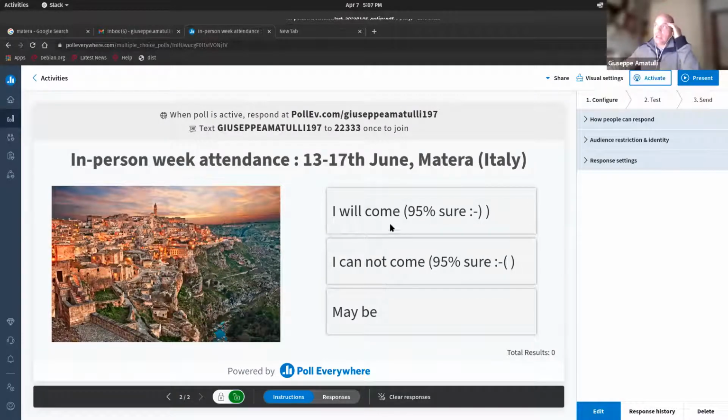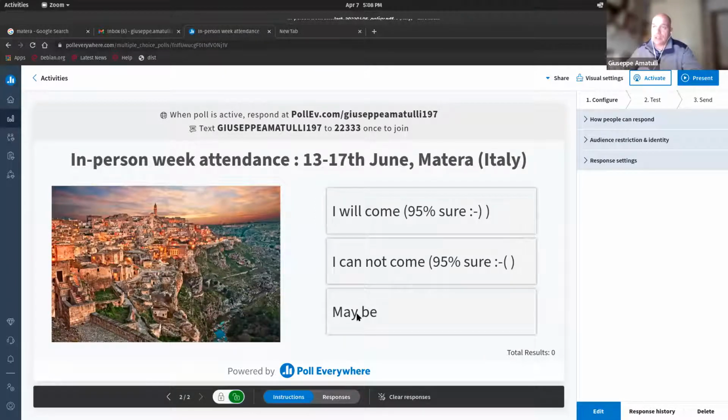You can click "I will come" if you are 90% sure to come. If you're not coming for some personal reason or visa, because some people are very far from Italy, you can click "I cannot come", or maybe if you have the intention to come but you still don't know. Based on the result, we will see if it's possible to organize or not. Because if just 3-4 people are coming, we are not going to organize.